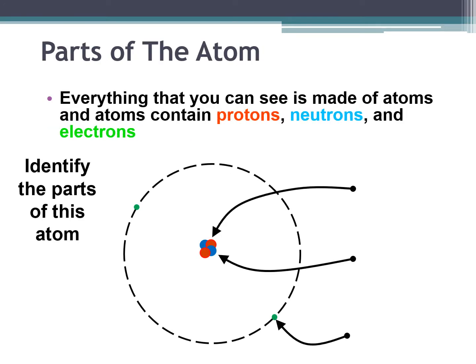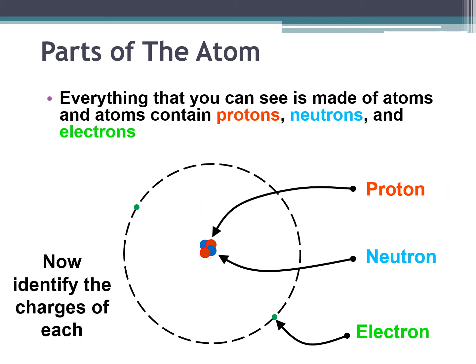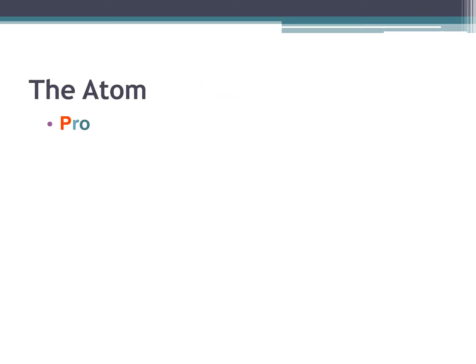We've got three major parts of the atom. You have two parts in the nucleus, and one on the outside in the cloud. This object here is going to be a proton. This object here is going to be a neutron. That makes up the nucleus, and then we've got the electrons that are going around the outside of the nucleus. Now the charges: a proton is positively charged, a neutron is neutrally charged, and an electron is negatively charged. And it's important to realize this before we start moving forward.